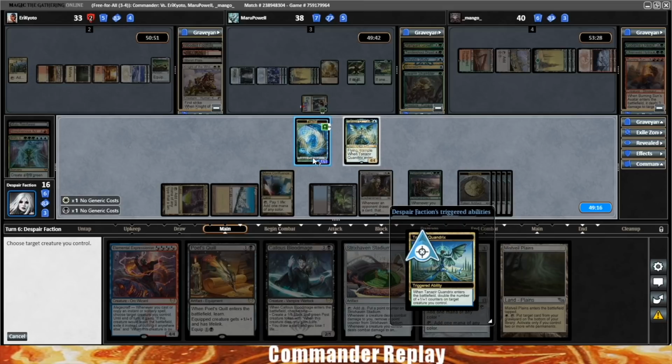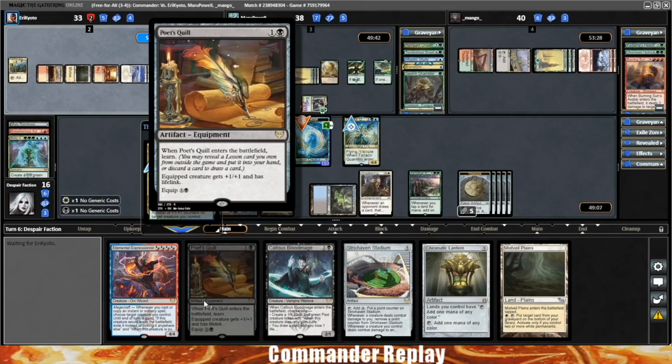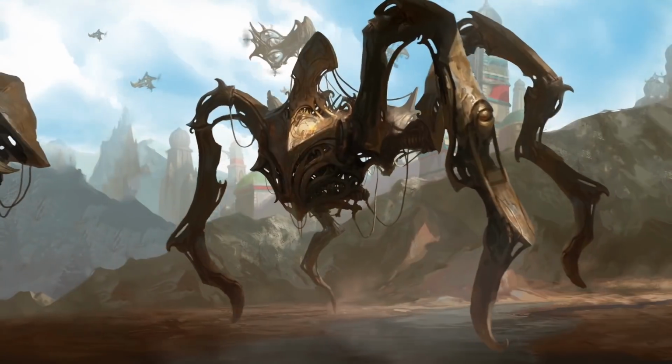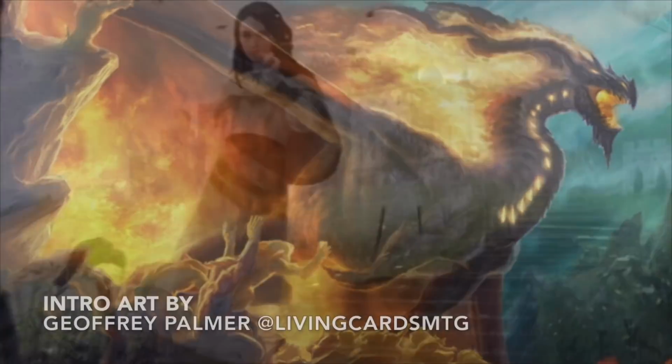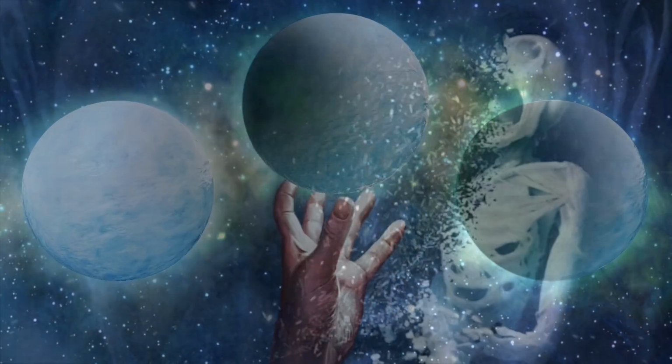We can double the number of counters on this fractal. Why not? I'm gonna hold back the Poet's Quill until next turn just so they don't see it. Oh, we can get them with a Strixhaven Stadium. Today on Commander Replay, we get a look at 15 new Strixhaven cards in this mishmash deck I call Strixhaven Tribal. Next on Commander Replay.